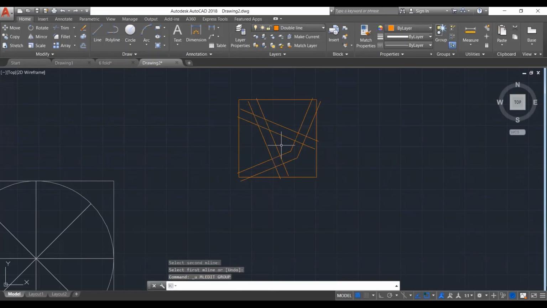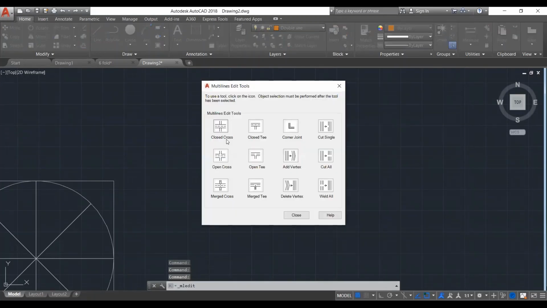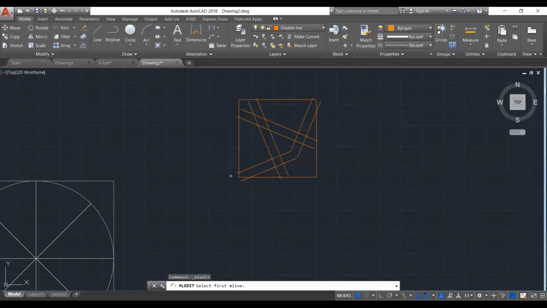Or let's do it again. Double click, and I need it closed cross. I need it to be interweaved. So I will choose here first and then here. Why here first? Because the line I choose first will be cut and the other one will be completed. This is interweaving. So this line passes from the bottom, so I need it here to pass from the top. So I will choose this one first.